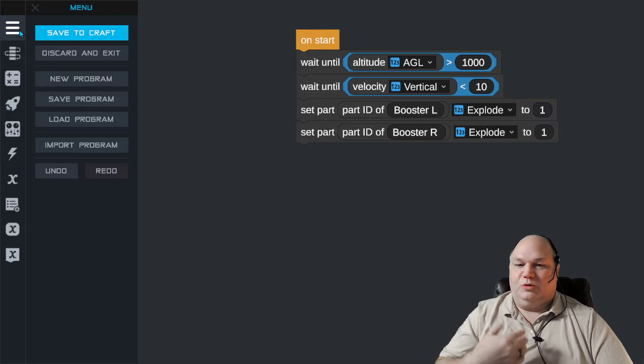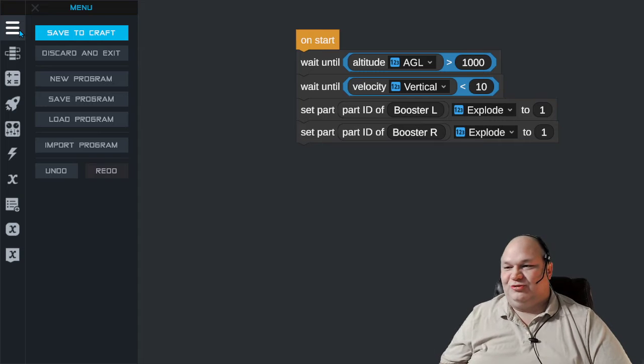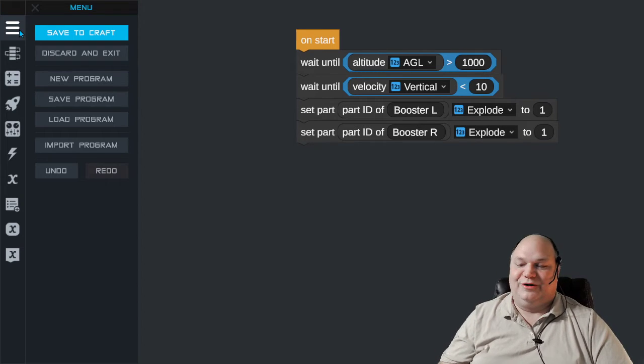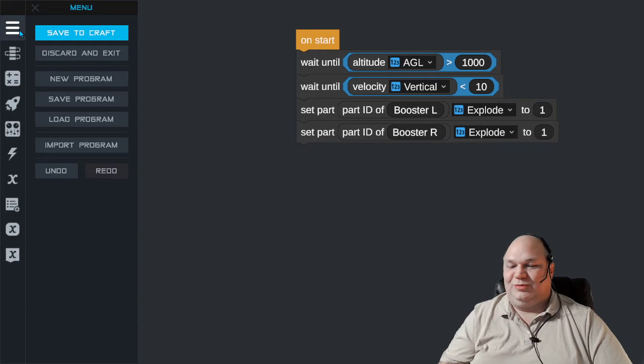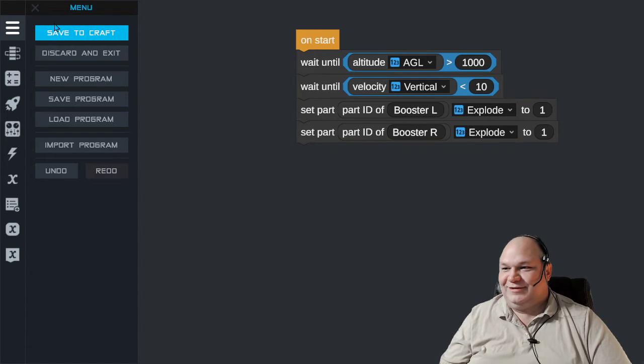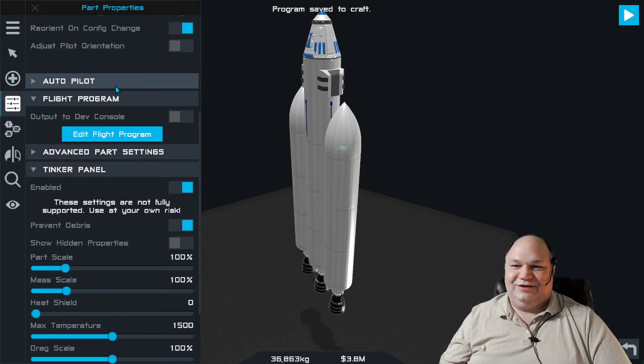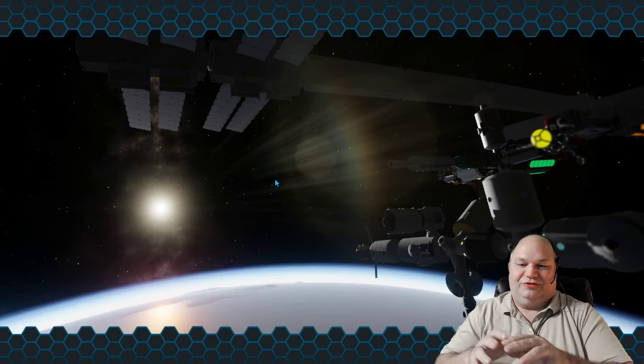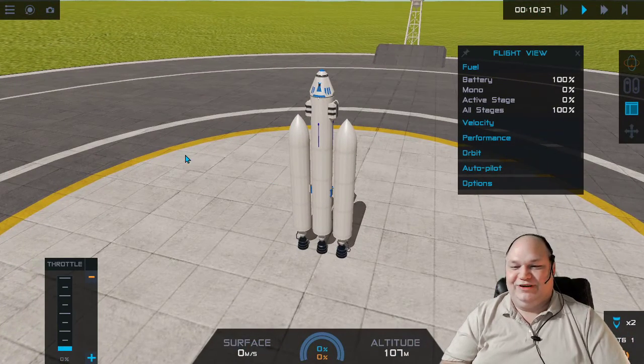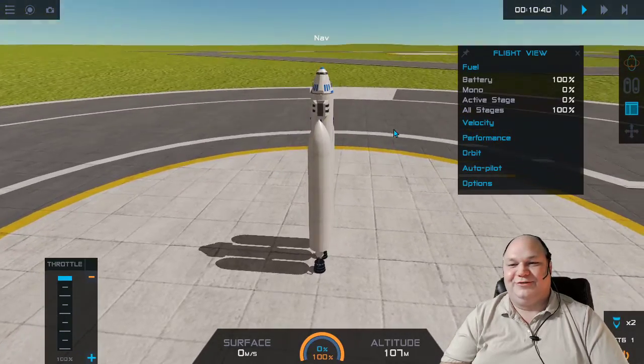And plus, our main program won't be able to control the boosters once they're detached. That's the other reason why we had to put a chip on each booster, which is also why we have actual hardware on every booster. Right, and every stage has its own computer. Computers are cheap, by and large. So we'll save that to the craft. Now we'll go take off, and once the boosters detach in the natural sequence of things here, they should destroy themselves once they're reasonably far away from the rest of us. Hopefully 10 meters a second is fast enough for them to fall a reasonable distance.